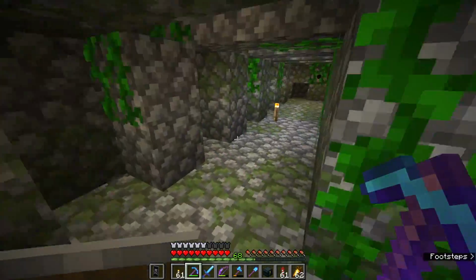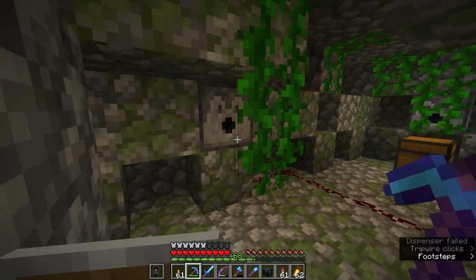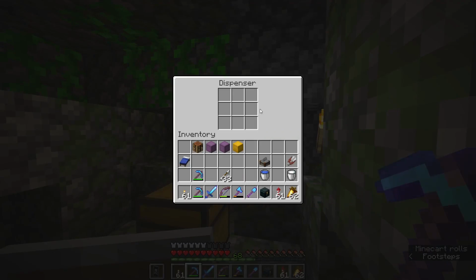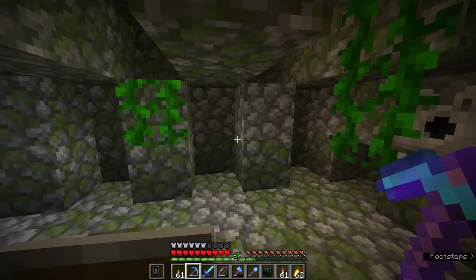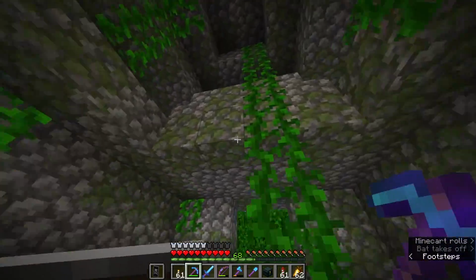Now, around the corner here, of course, we have the infamous dispenser traps activated by tripwire hooks in the walls, which activate these redstone lines, which are not particularly concealed in the structure as far as the structure goes, but those will activate dispensers which will shoot out regular arrows. Not even arrows of poison or arrows of harming or anything a little bit unusual like that.